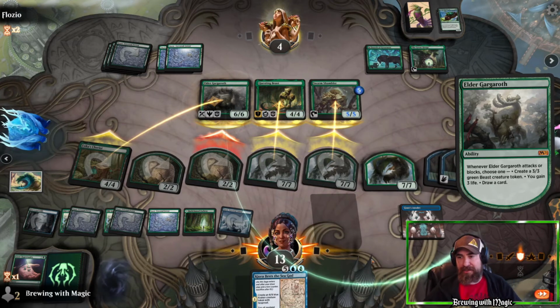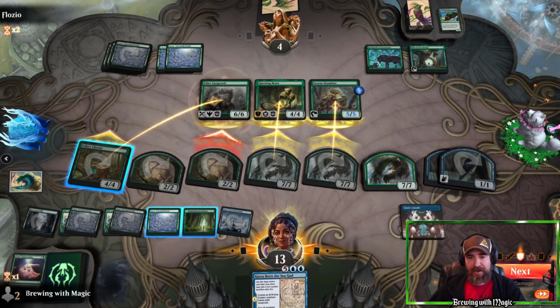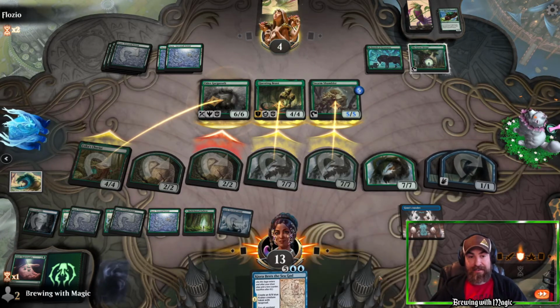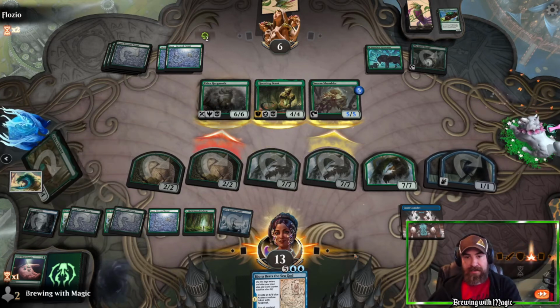Yep. Maybe a 3/3 is best for you here. Maybe life gain. Drawing a card. You know I'm taking another turn, right? And I'm going to get an 8/8. You do see the... Oh, they don't know that part. They don't know that. And that 8/8 is going to get... Not another trigger. Never mind. I sacrificed the Chariot on purpose this turn, knowing we were taking another turn.